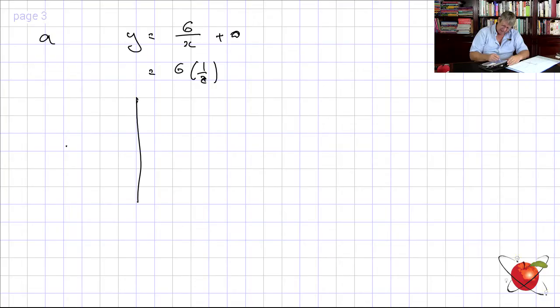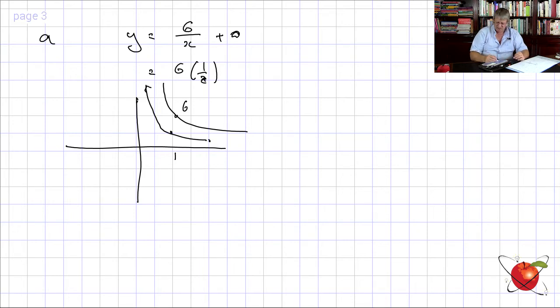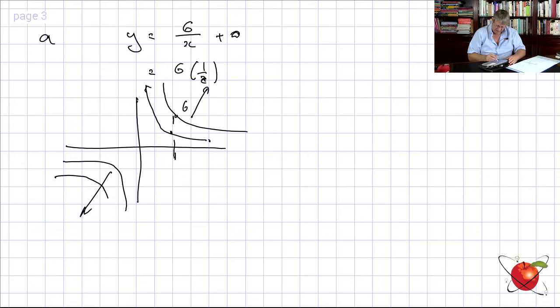You can just plot 1 or 2 points. And what you see is that the graph, when you had 1, it now becomes 6, and it used to be 1 and 1, remember? Okay. So now it takes it and it becomes 6. So we're actually kind of stretching the graph up like this, aren't we? We're sort of taking the graph, okay, this one becomes over there, that was 1 and 1, this one becomes minus 1 and minus 6, like that. So we're sort of stretching the graphs up like that, okay?